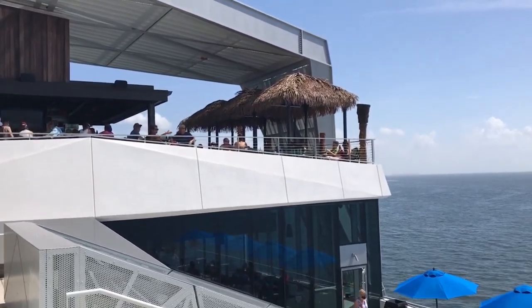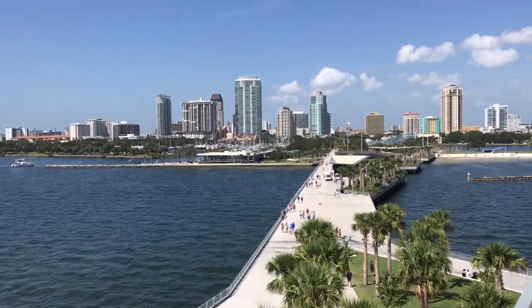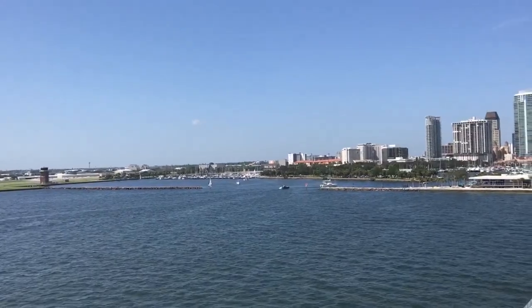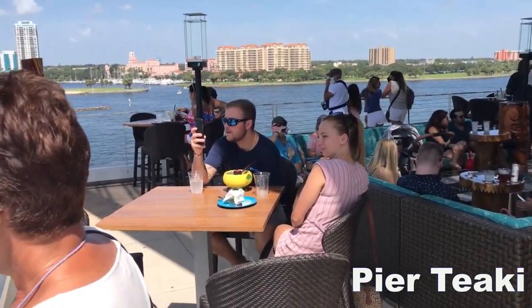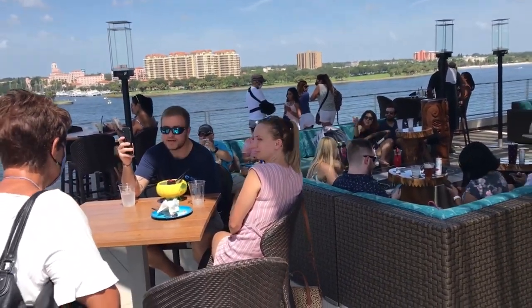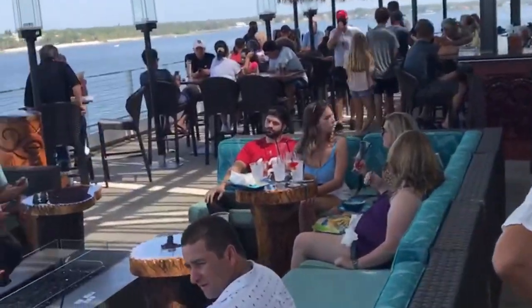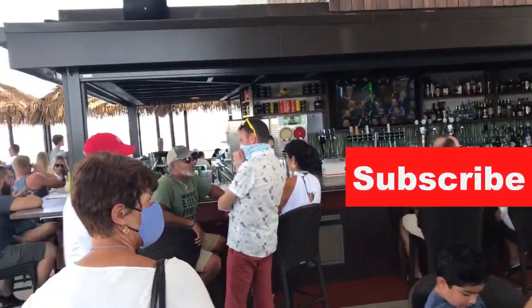Incredible views of Tampa Bay here. Here's a wide view of the pier and a panoramic view of downtown St. Petersburg. Straight ahead is Benoit — several condominiums and office buildings. Further south is the Mahaffey Theater and the Dali Museum. Oh, this is a really cool tiki bar — very cool! This is one of the happening spots.